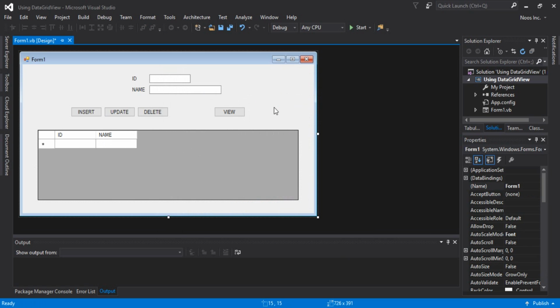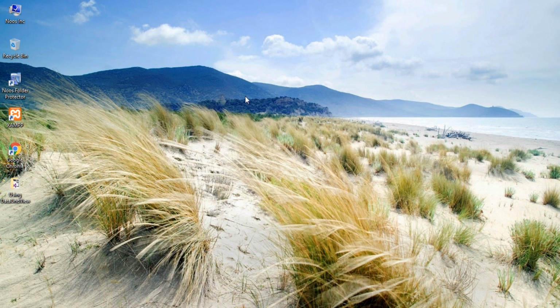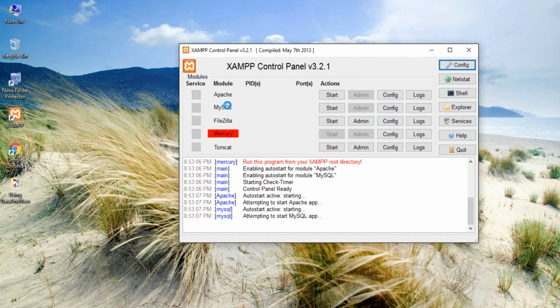And then okay, I think it's enough. Like I said before, the first important thing is we will create a database. Because we are using MySQL, I will open my XAMPP control panel and let Apache and MySQL run normally.